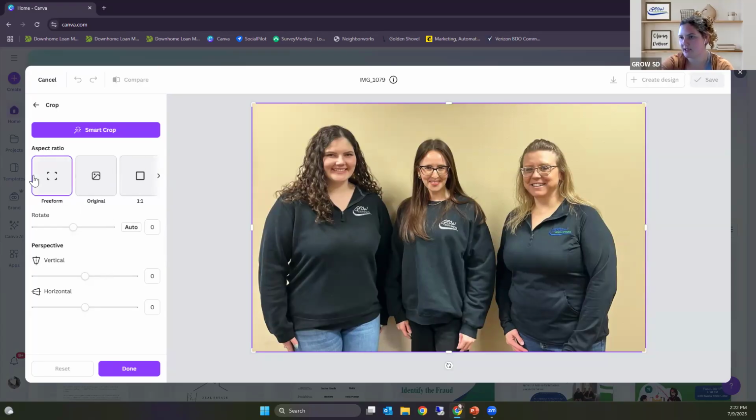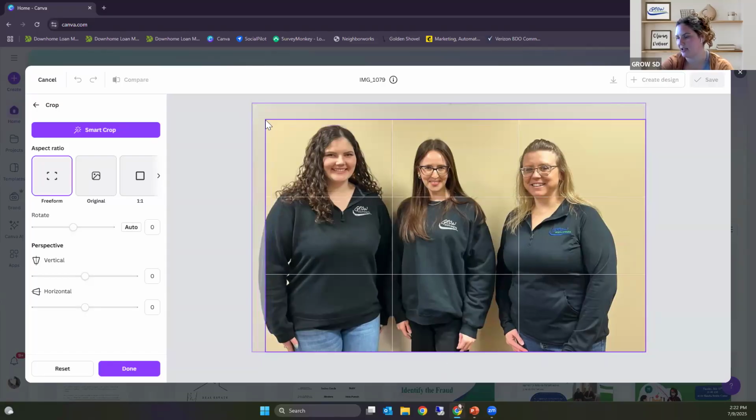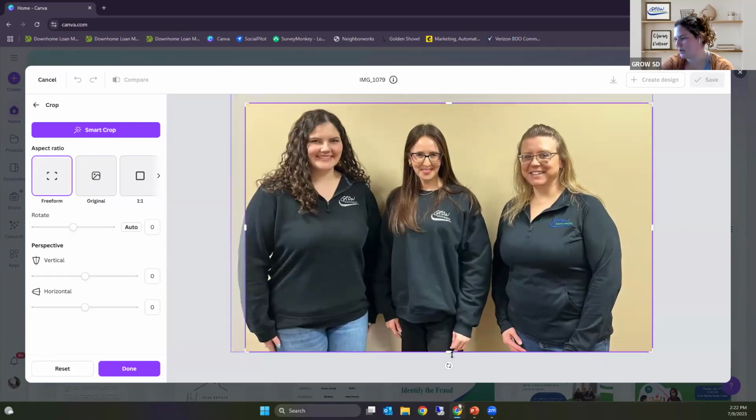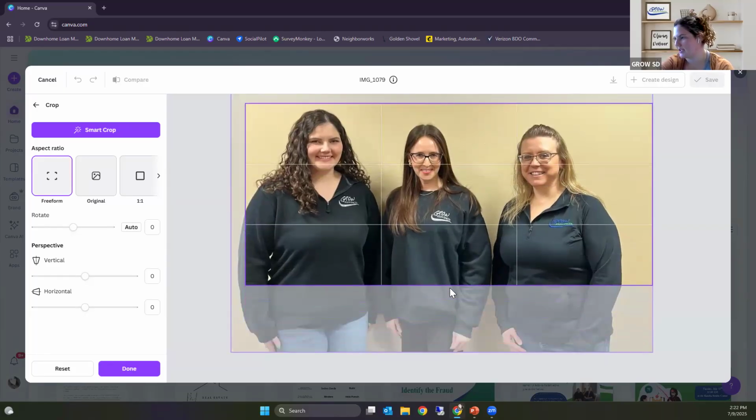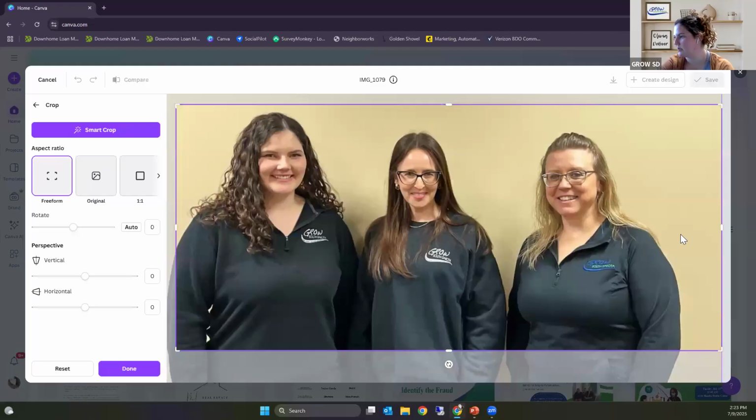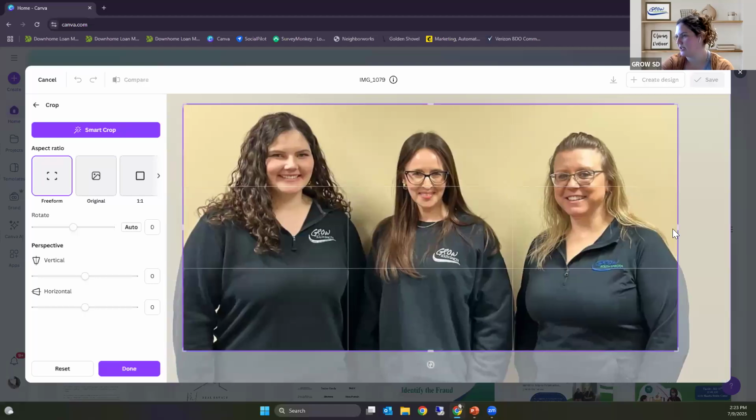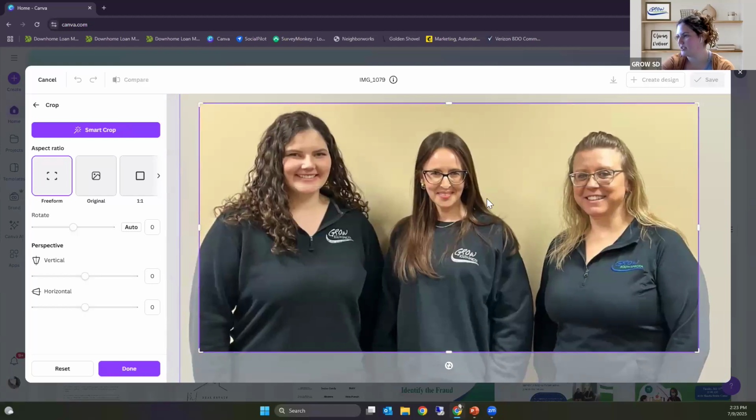So for this, I'm just going to go ahead and click on freeform. This is where you can drag it to fit exactly how you'd like it. So I don't want so much of our bodies in here. I want to kind of pull it up so it's just our lovely faces and heads. And then I'm going to pull it in here more so you can just see, and we're really front and center here.